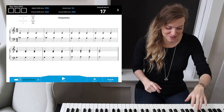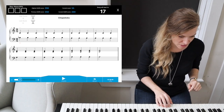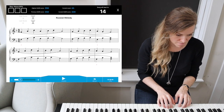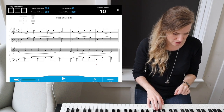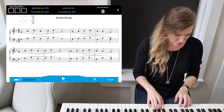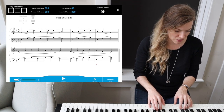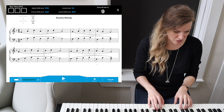I almost never get 100% in the sight reading test. Russian melody, but this has got to be flat. Okay, we're playing in the key of F with a B flat. Ooh, and the bottom notes are F up to C. Oh, this is going to be trouble. I don't do this much. Hopefully it's mirrored because that's how I'm going to play it.